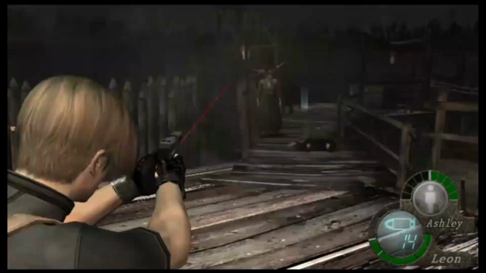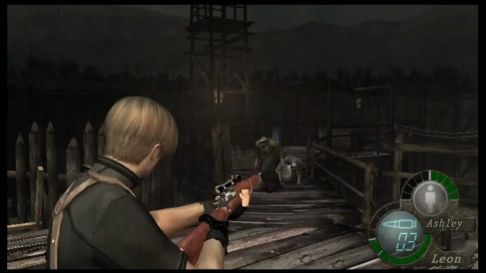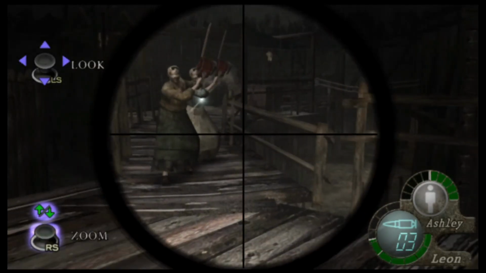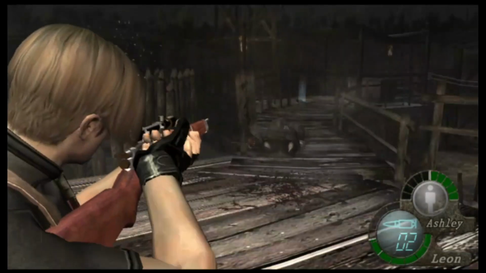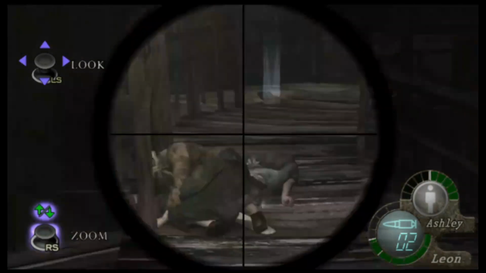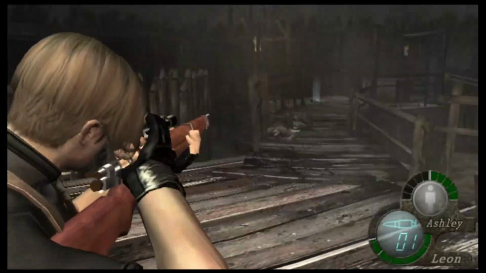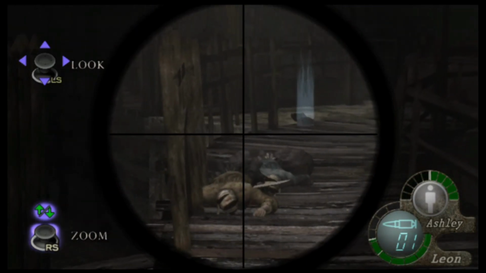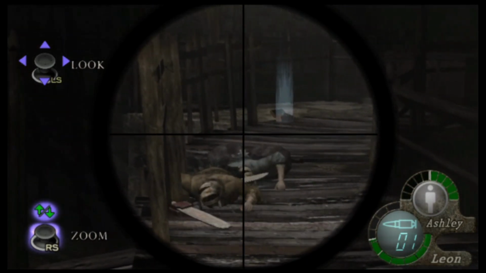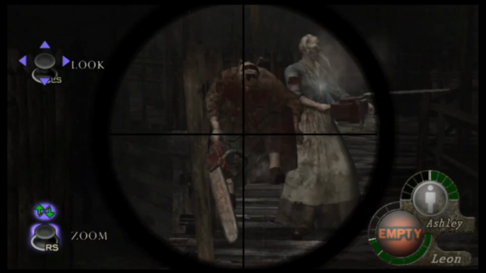So let's just switch, because I want to use the rifle ammo for the Bella Sisters. And then let's just change. I'm actually getting lucky here because I'm getting the two of them with just one shot. See, I don't have to use more bullets than I should, but like I said, I'm getting lucky with this one. Well, not so lucky anymore.